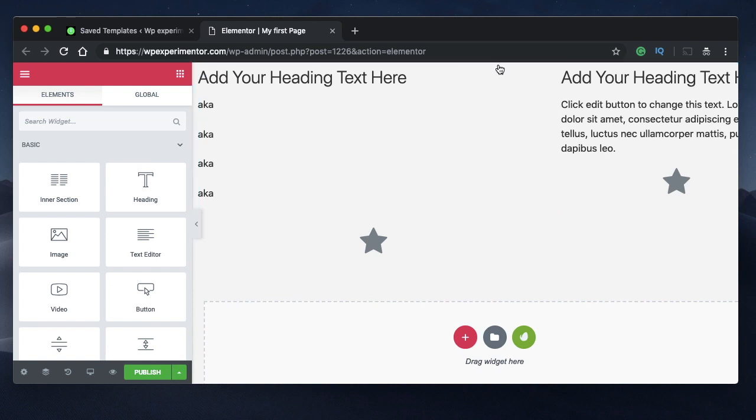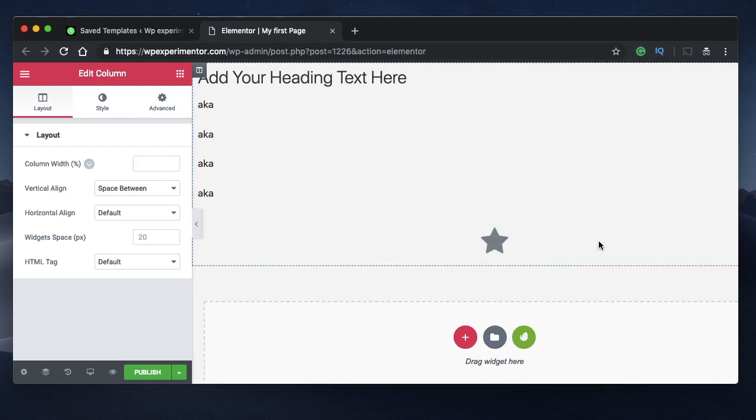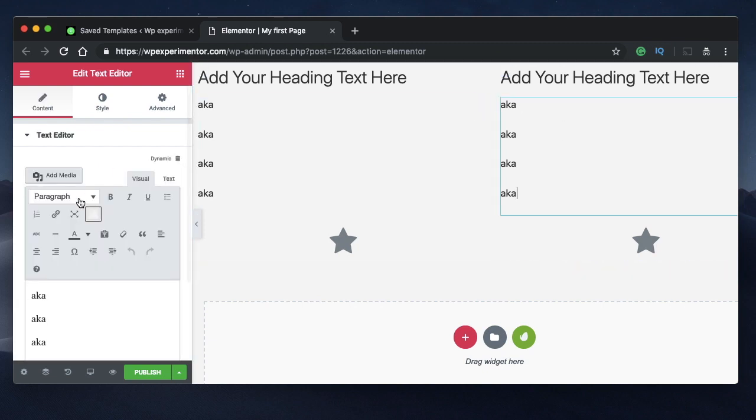Let's just settle with 2 columns, and here you have something called vertical align, and you won't see much difference unless and until you have a similar column which has the same content. So let's say you're adding a price list or something, let's duplicate this and the text editor.